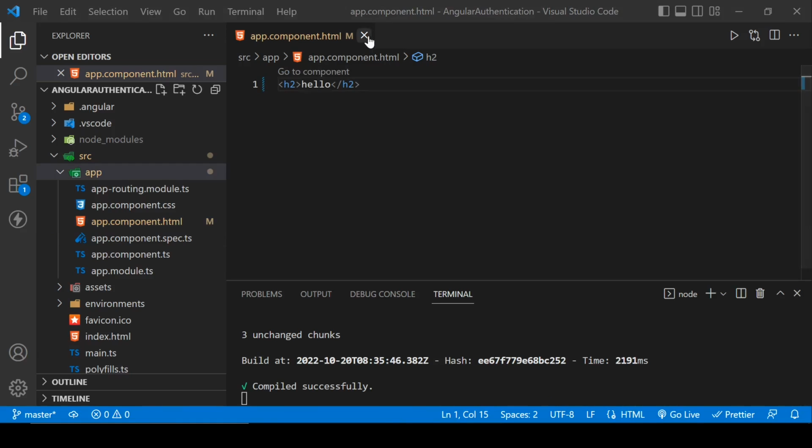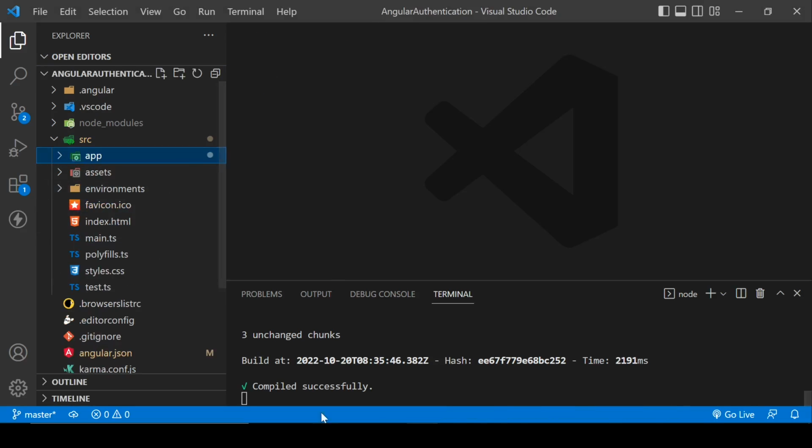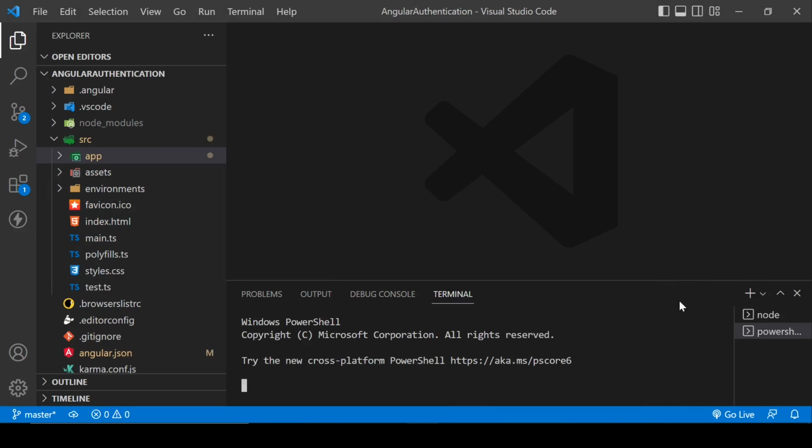This is our default component, which is the root component, the app component. Let's close it for now and try to create our own components. We will write ng g c, which means ng generate component, and write components slash login.